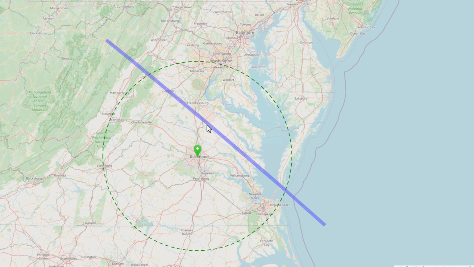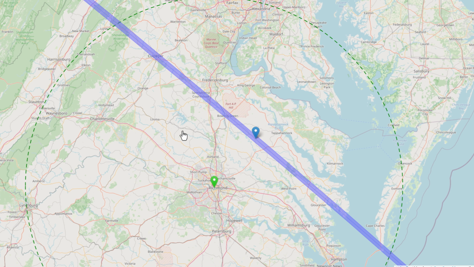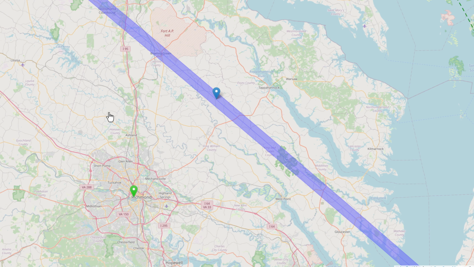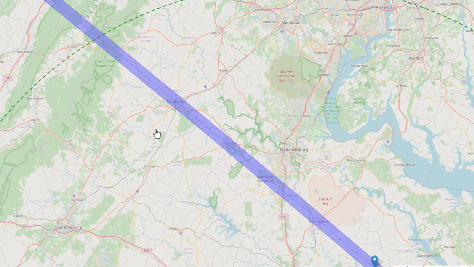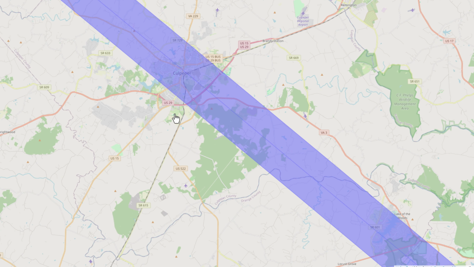If you click on Show on the map, you can see where the path is, where you need to take an image. And so the tricky part here is going to be finding a place that's exactly where you need to be to take an image where you're getting most of the moon and the space station is going to be traveling right through it.